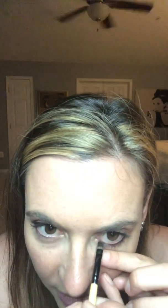Typically when you put dark inside your eye, top and bottom, you make the eye appear smaller, but it also gives that dramatic pop of color that a lot of us want. Cream, missed the mark, just wipe it off. I like the way this looks, but it will make my eye a little bit smaller. So make sure you have something that catches your eye, like a nice illuminator right under the brow that draws the light so it doesn't become too dark.